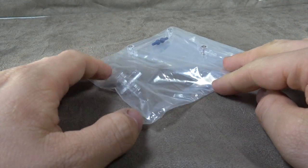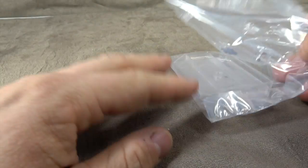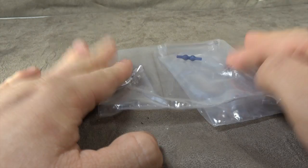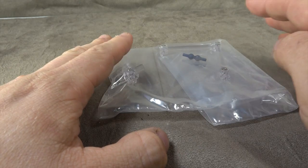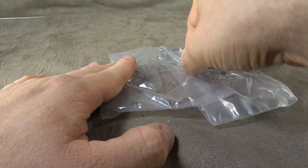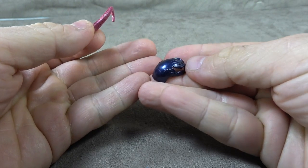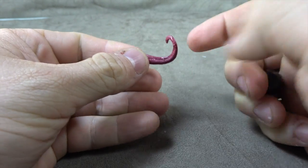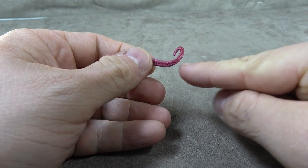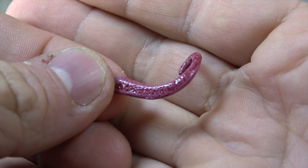The other accessory is a display base, which is fine, but it's just not quite enough for a figure of this size with this many capabilities. Without the webbing like the Spider-Man had, this does have some limitations. And then lastly, it comes with a different head for an eye expression and a tongue, which is pink with a maroon-ish wash over top that picks up all those little details and looks really good. It's a really well-sculpted tongue.